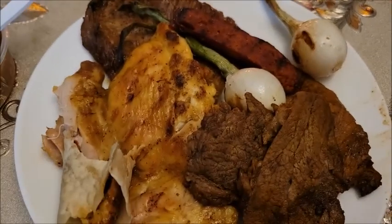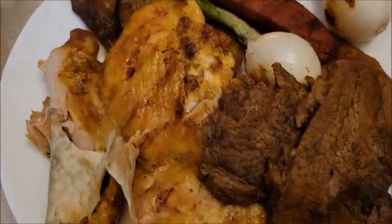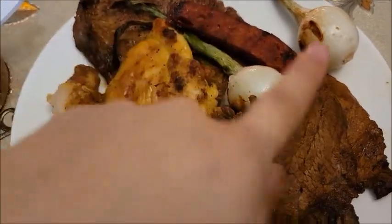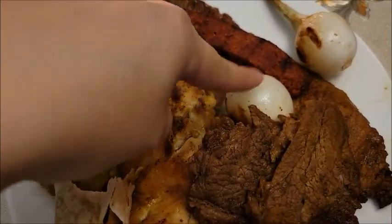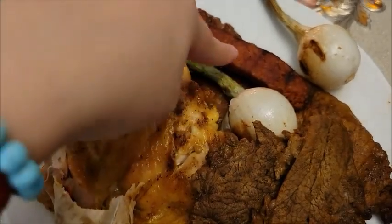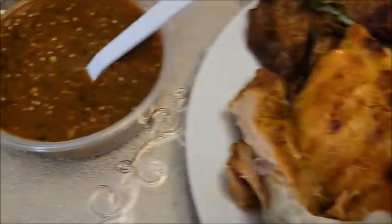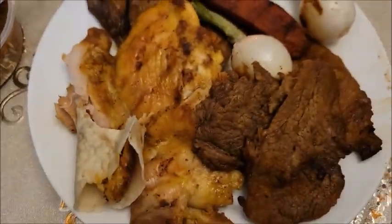So with my michelada, I don't have it here because I'm drinking it. But my boyfriend just made some carne asada, chicken, carne ranchera. We have the little onions, I forgot what they're called, and then the hot links and the salsa here. Fire.